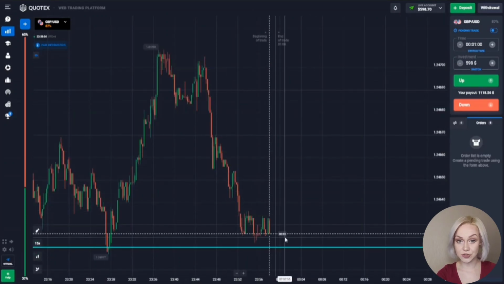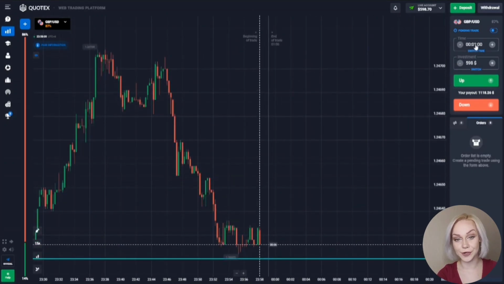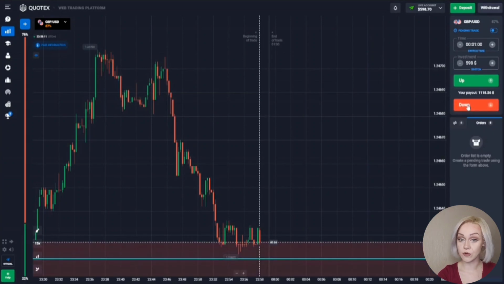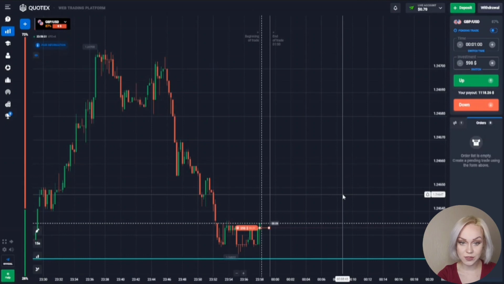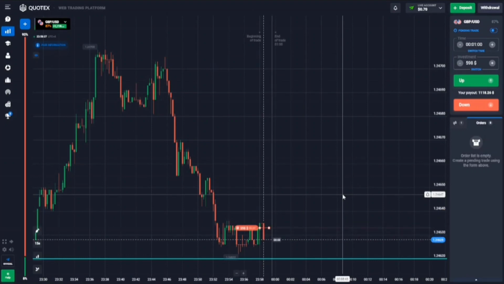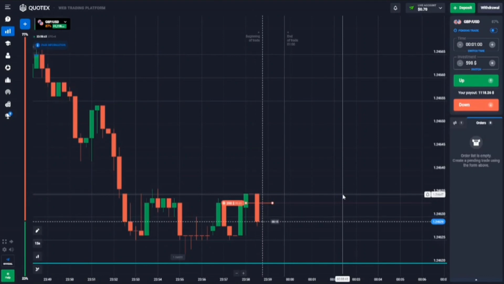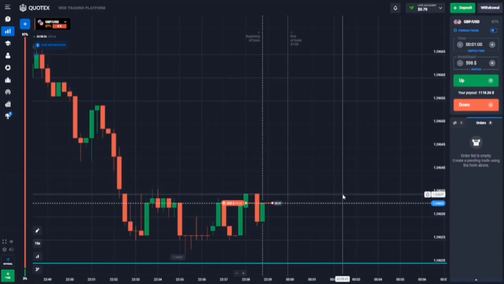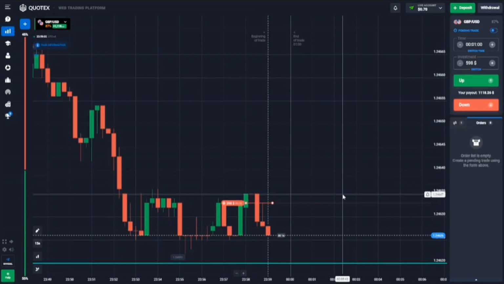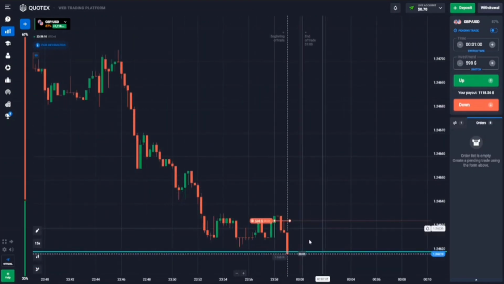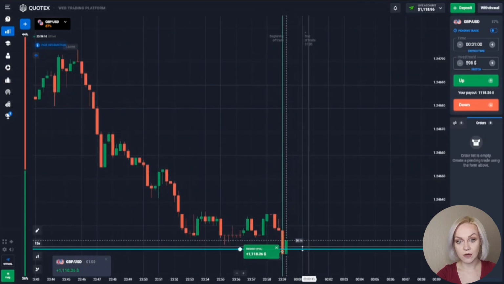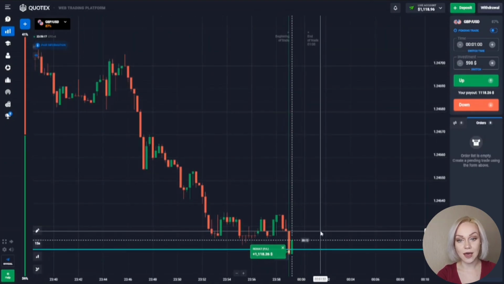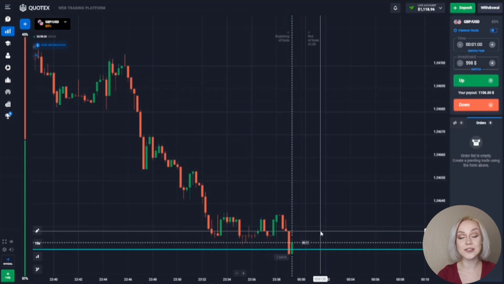Here we see a downtrend approaching the level of support. I suggest opening a trade for a fall for 1 minute, as we have every reason to believe that the chart will soon approach or cross this level. We didn't have to wait long. The chart crossed the level of support and we make money on another quick trade. So let's move on to the next chart.